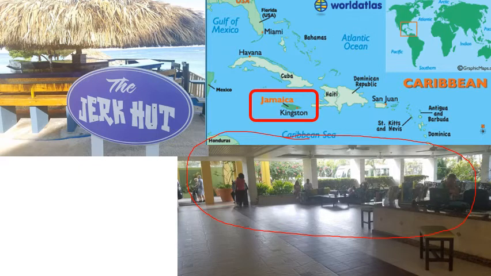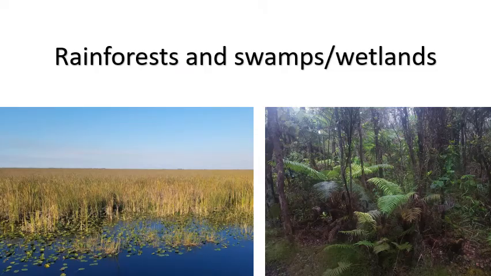A lot of the restaurants on the property were like this. They were just open air. They were outside. And it was okay because it wasn't really that hot. And in the wintertime, it didn't really get that cold because it's an island surrounded by water, and water just doesn't change temperatures that easily. Now, the same is also true with other places that have a large amount of water, like a rainforest or a swamp, wetland.